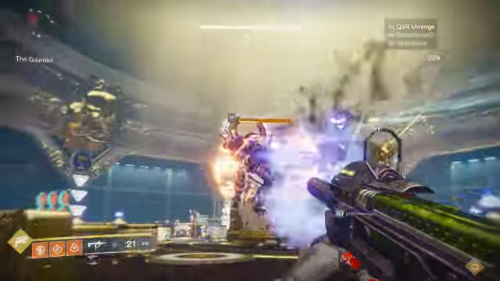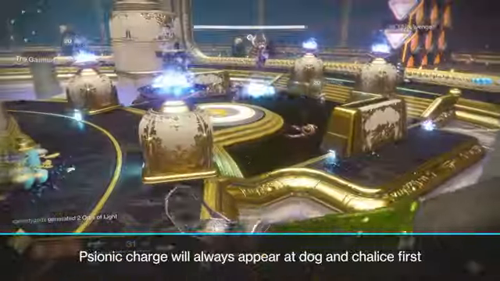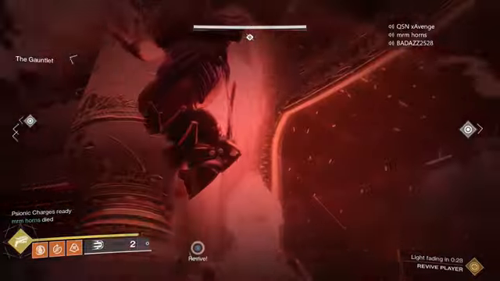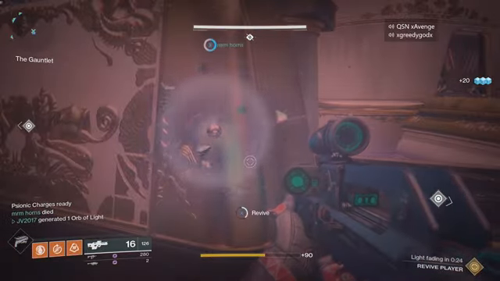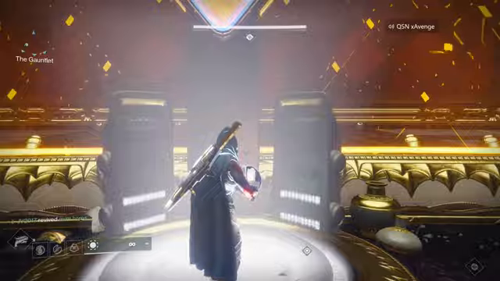Once each centurion is down, a psionic charge will appear below the arrows on dog and on chalice. This will never change. This is always where you will start when you're doing this phase. So within your mini groups, runner 1 will go and pick up the one below dog, and runner 2 will go and pick up the one below chalice. And I'm not sure if this is necessary, but my running teams always counted down from 3, 2, 1, go to pick ours up at the same time.